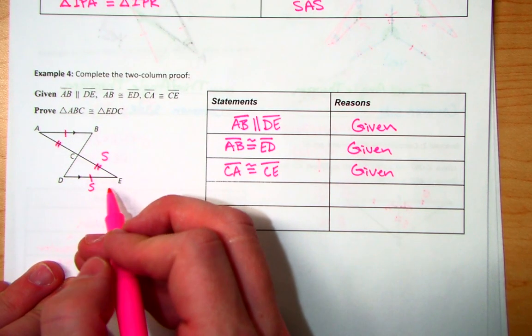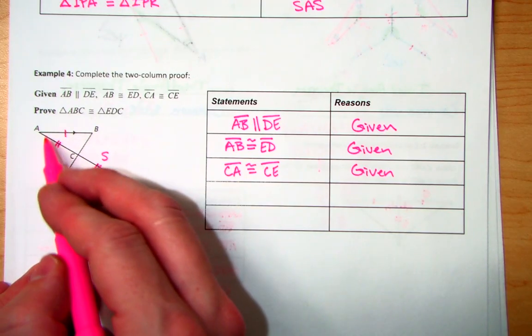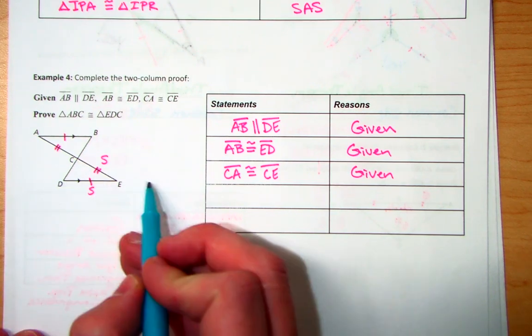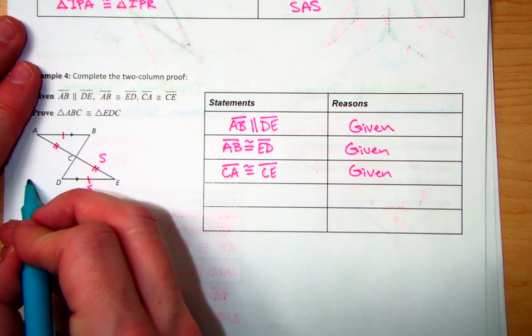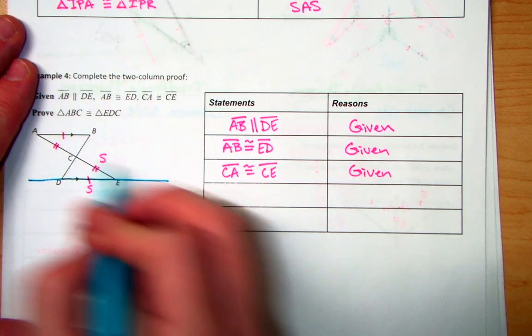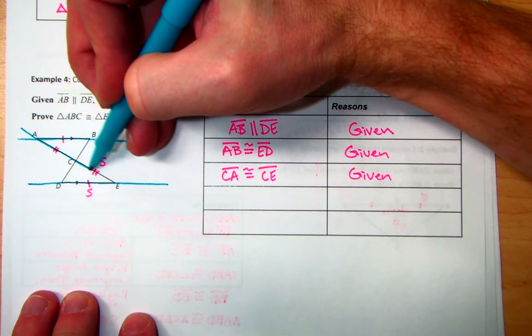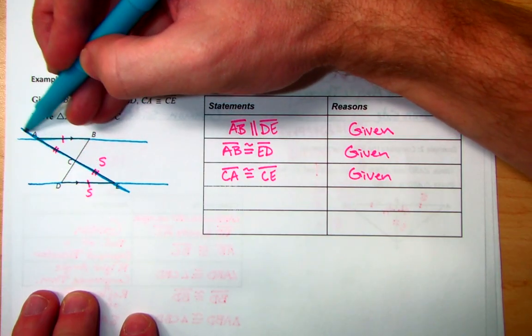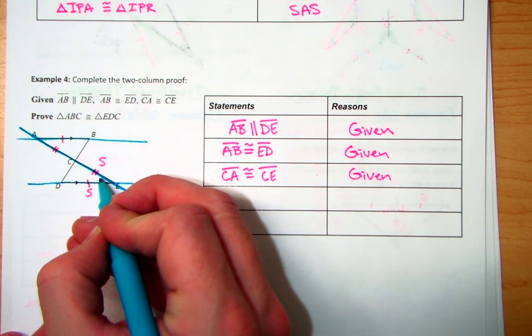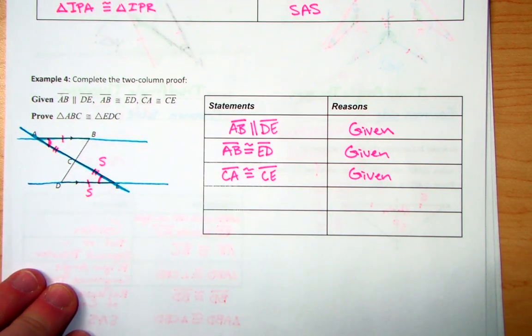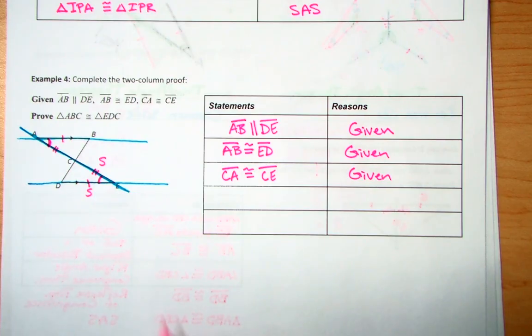So it'd be really cool if I could show that angle E is congruent to angle A somehow. And we can do that. Just notice we've got these parallel lines here. You may need to sketch these in, but if we have two parallel lines being crossed by this transversal, remember some of this? We actually have a set of alternate interior angles sitting right there. So when you see parallel lines, that's a really good hint that we can use some of those rules, those alternate interior angles or alternate exterior angles or whatever the case may be.